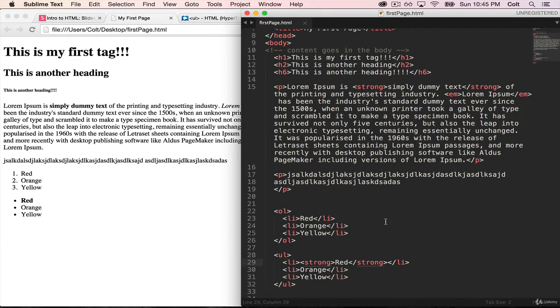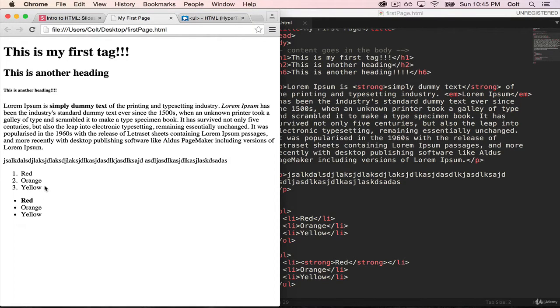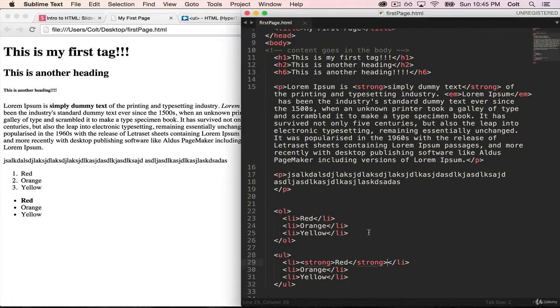Likewise, we can also nest other lists inside of a list. So let's say I wanted to have a list under yellow, listing a few shades of yellow. Inside this LI, I can actually add another list, and let's do an unordered list. You'll see there, this is the first time I've shown you this, you can type the tag name and hit tab and it will autocomplete. So I have another UL, an unordered list.